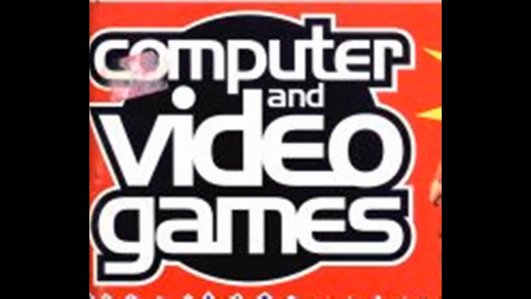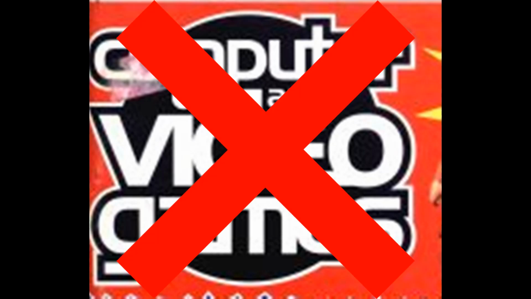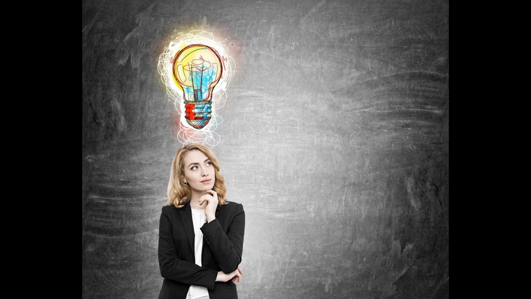The article states that CVG, Computer and Video Games, which was a magazine at the time, had uploaded a ton of videos to their site, and they posted the download links there. I tried putting it in the Wayback Machine, but it hadn't been archived, so unfortunately this is out of the picture. This, however, got me thinking about news outlets who might have uploaded the videos around the same time.